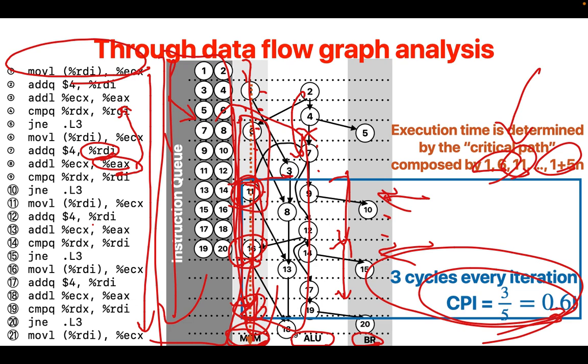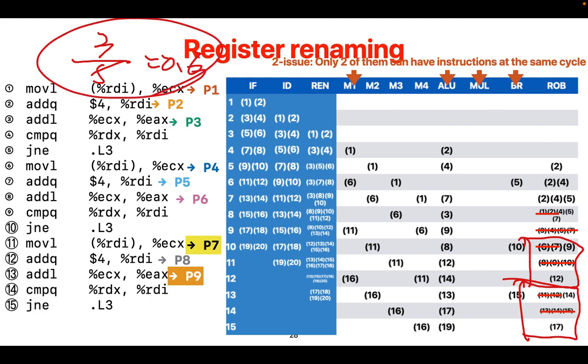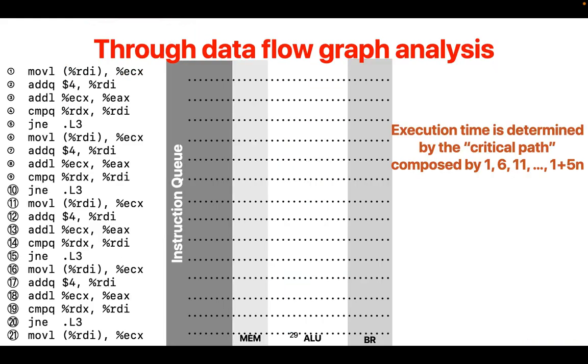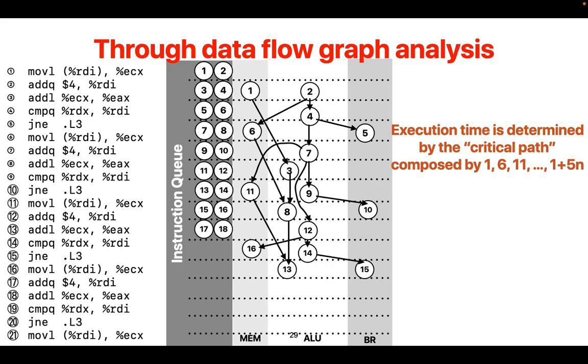So CPI is how many instructions you can issue or finish per cycle. As long as you can issue this many instructions per cycle, like this one. Another way to tell is right here, you see the regularity: every 3 cycles we finish 5 instructions. That's why the CPI is 0.6. For the data flow analysis, we are doing a similar thing, counting it by the issue rate, which is equivalent to the rate of finishing. Given this is a pipeline, the rate you push in is also the rate you get out of the pipeline.